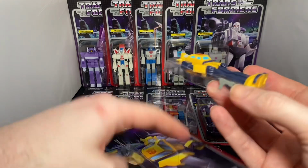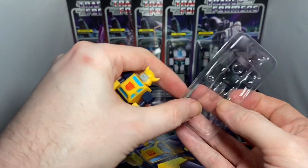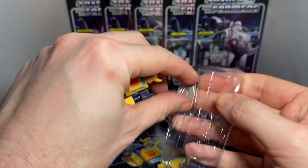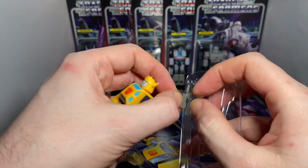Ha! Bumblebee, you're released from your plastic prison. There he is, and this is, let's grab his little gun. Oh, and the guns are just sellotaped to the inside of the bubble, just like they were on the old ones. Not that they ever were on the old ones of these, but you know what I mean.